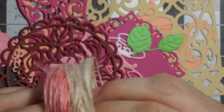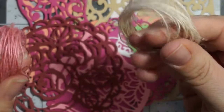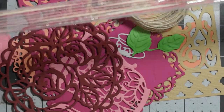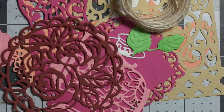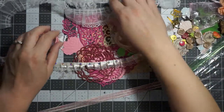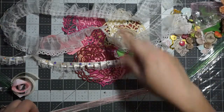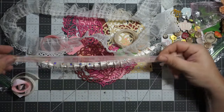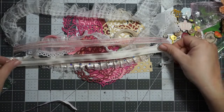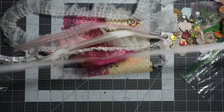Have some brown and like pink. It almost feels like twine or hemp, but not quite as rigid. There's some, I forgot you guys were zoomed out. Sorry, lace. There's about 20 inches of the lace there. It's about a foot of this ribbon. Here's a white ribbon, about a foot of it, and some seam binding, lots of seam binding.